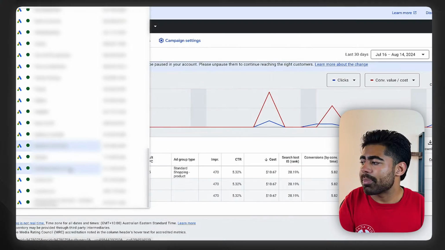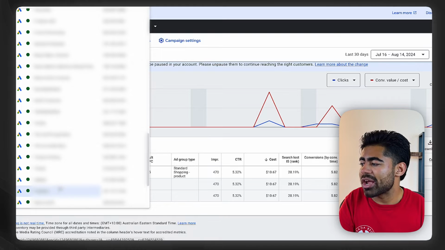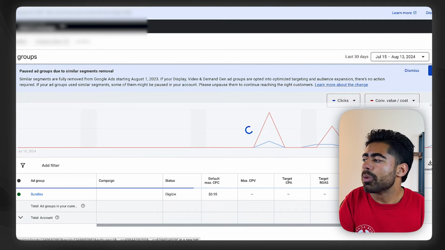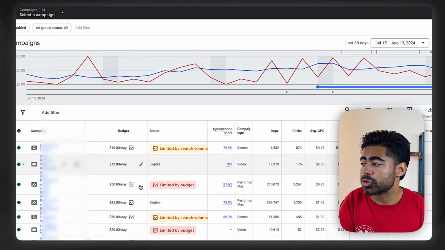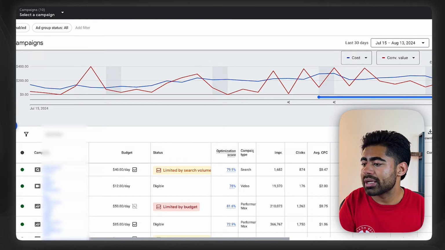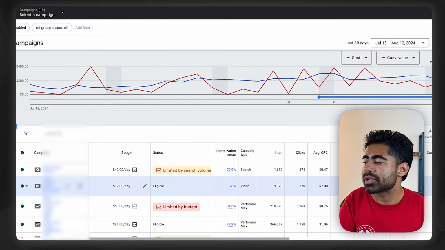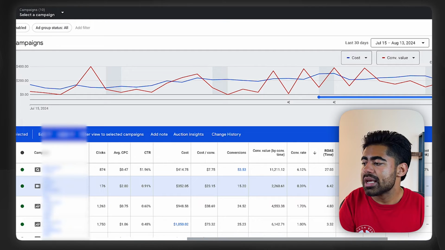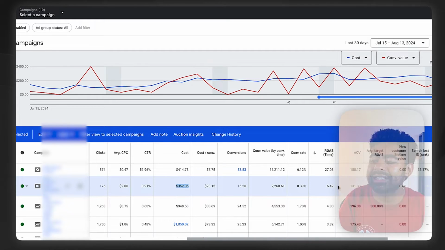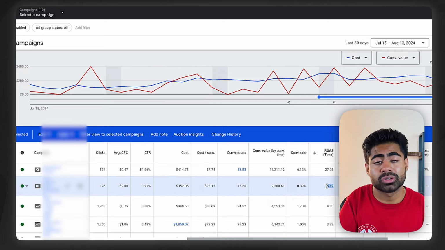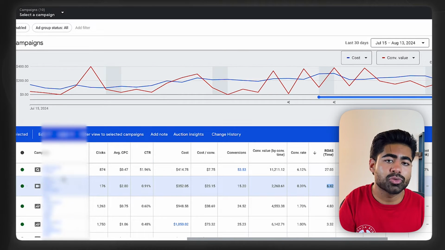Now, a perfect example of YouTube retargeting is this brand, which we have been working with for quite some time now. We really incorporated a YouTube retargeting approach here, which seems to be doing the trick, and it's starting to really gain some traction. So if we look right here in the last 30 days, it has spent $352 and gotten a 6.42x ROAS. This is one of the easiest ways to 5x your sales, depending on how much budget you let the YouTube campaign spend.